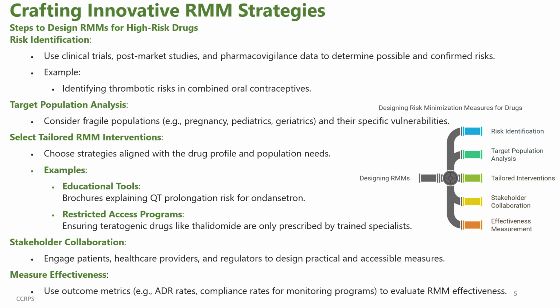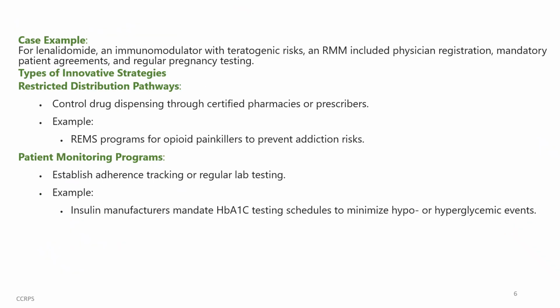Stakeholder collaboration, engaging patients, healthcare providers, and regulators to design practical and accessible measures. Measuring effectiveness, using outcome metrics such as the ADR rates and compliance rates for monitoring programs to evaluate RMM effectiveness. Case example, for lenalidomide, an immunomodulator with teratogenic risks, an RMM included physician registration, mandatory patient agreements, and regular pregnancy testing.